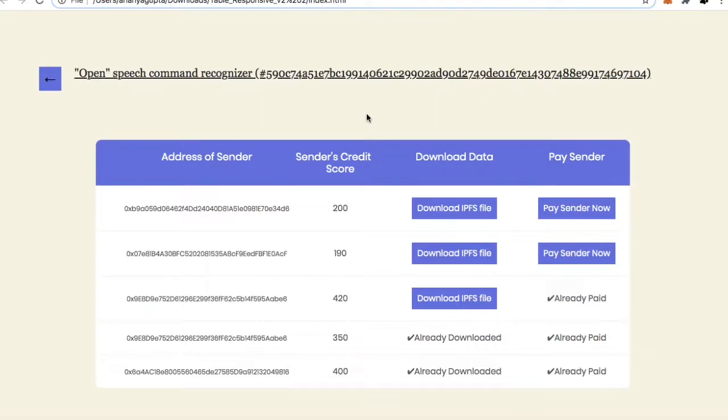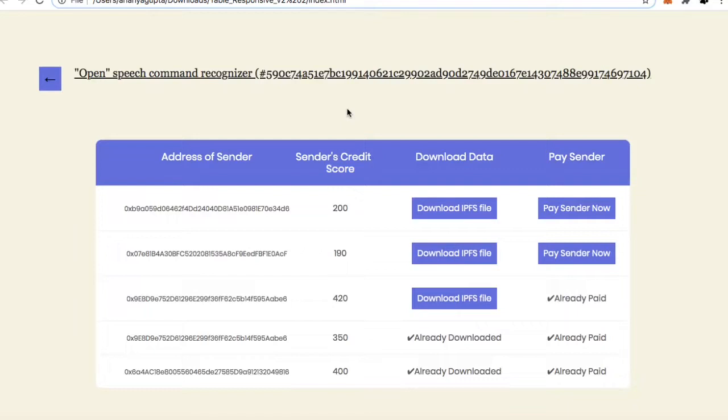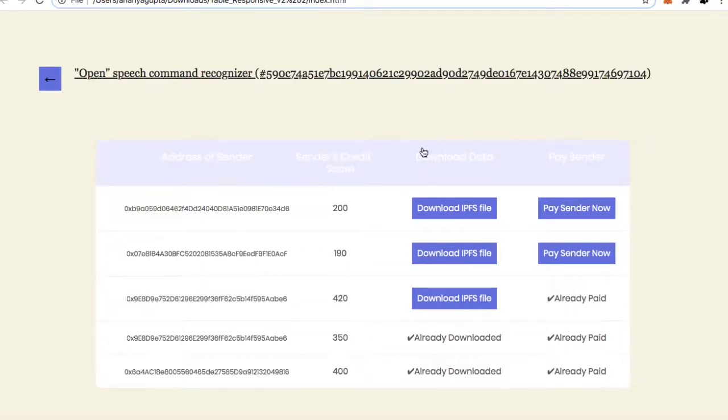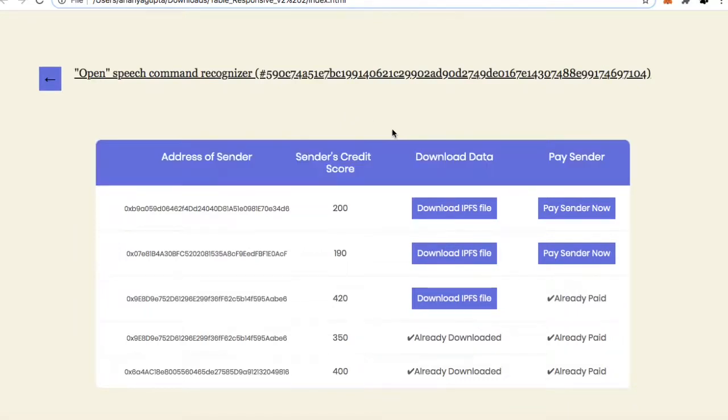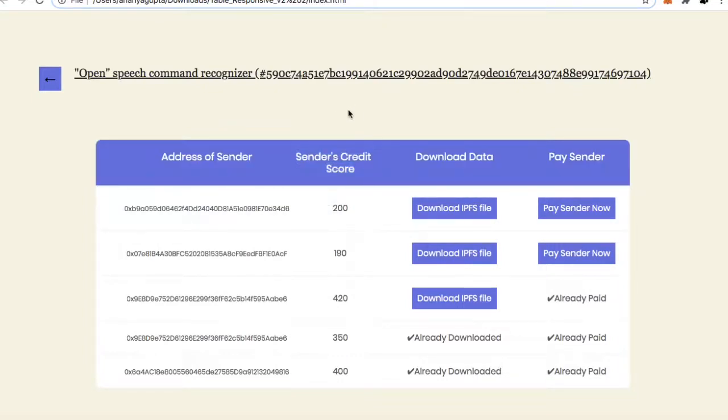If they've submitted bad data, I can rate them a 1 or a 0, and that's going to reduce their credit score. But if they submitted amazing data, I can of course rate them a 4 or a 5, and so on. So that means that their credit score actually goes up.